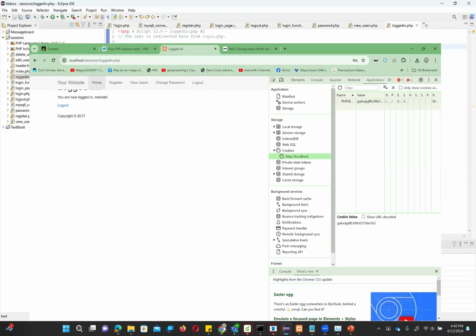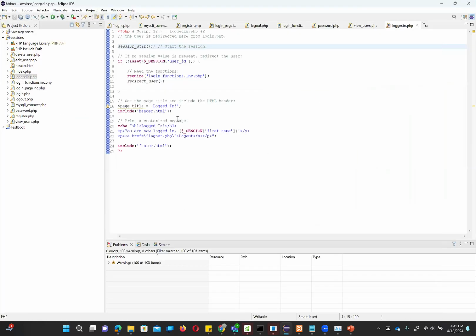And the next important thing is, you see here, it will show this thing logged in, and it will show the header.html. And here is the thing. It shows you are now logged in since it's in the same session. You see, this one also had session start at the beginning, right? So it will get all the values from the same session.